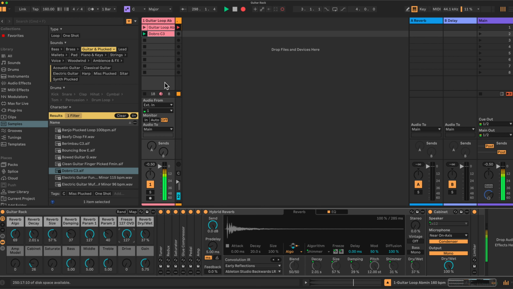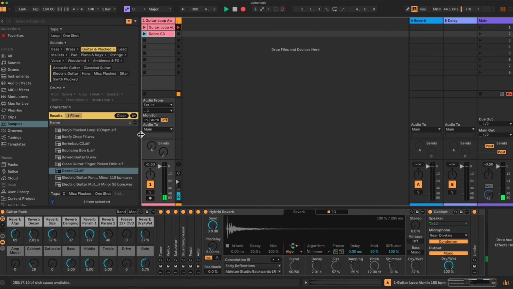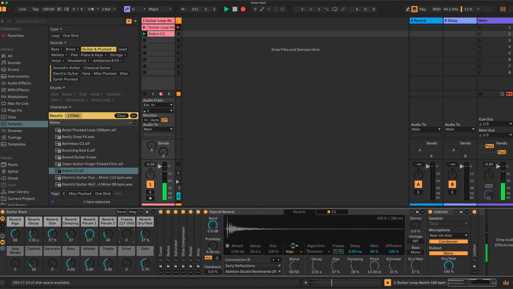So I could, now I just have the frozen tone. Turn it off with that. Okay, so that's what's going on in the rack. All very simple stuff. Say reverb level. I don't think there's too much more to say.